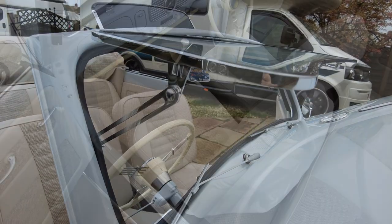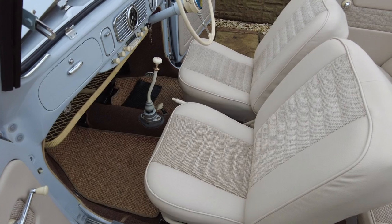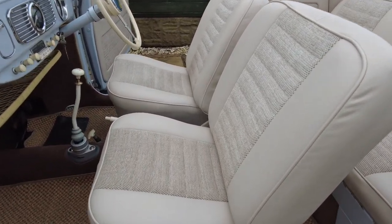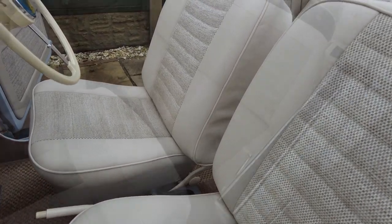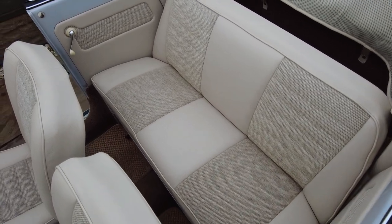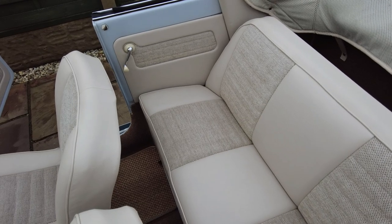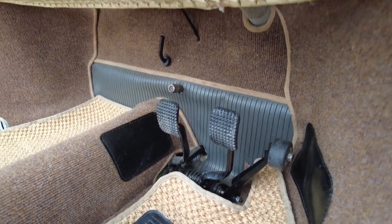Of course. So the interior is absolutely stunning. Where's that one from? So it was retrimmed in a place in Coventry. It's a tweed centre with cream vinyl. It's a nice combination between the cream and the blue. I think it's nice that it's not all leather, because that's where people tend to go a lot. It's too much sometimes. It's not as vintage looking. So yeah, I like the tweed look almost.